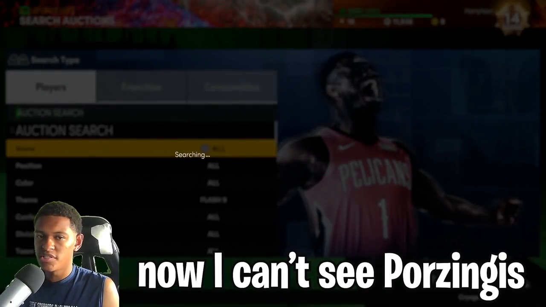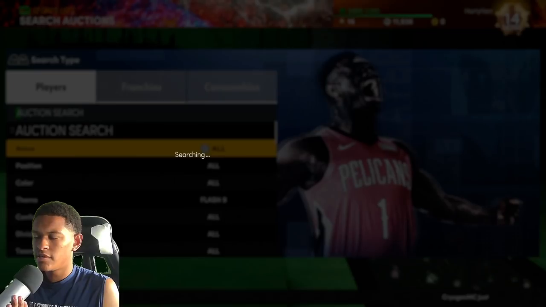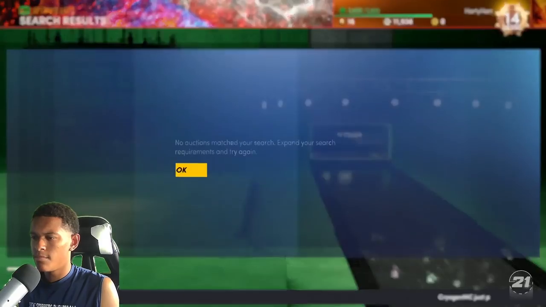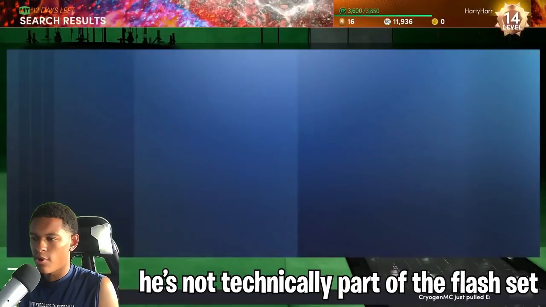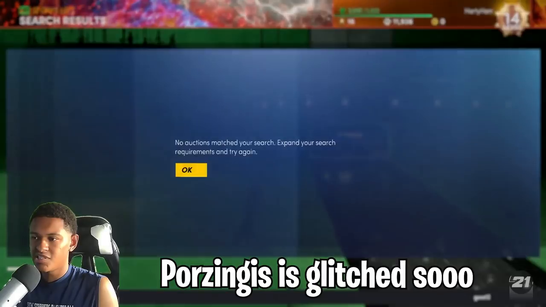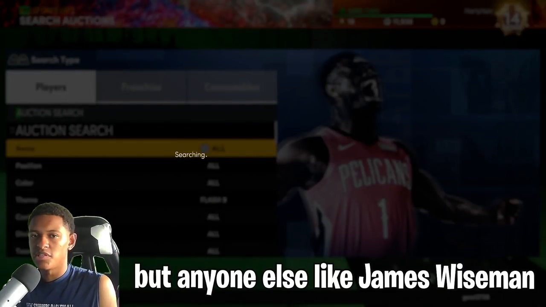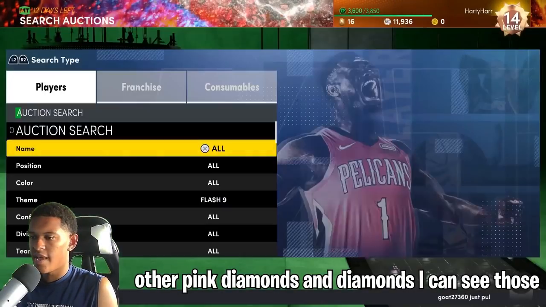Now, I can't see Porzingis because he's a glitched card, and I cannot see James Harden because he's also an invincible card, so he's not technically part of the Flash set, as well as Porzingis. Porzingis is glitched, so I can't see them. But anyone else, like James Wiseman, which is Opal, and Jaylen Brown, he's Opal as well, and all the other pink diamonds and diamonds, I can see those.